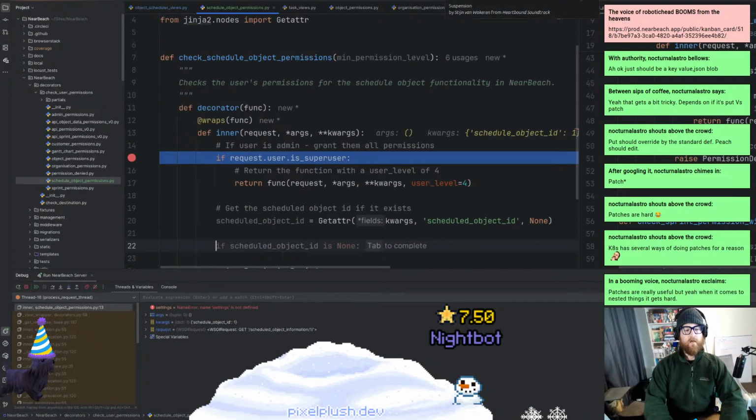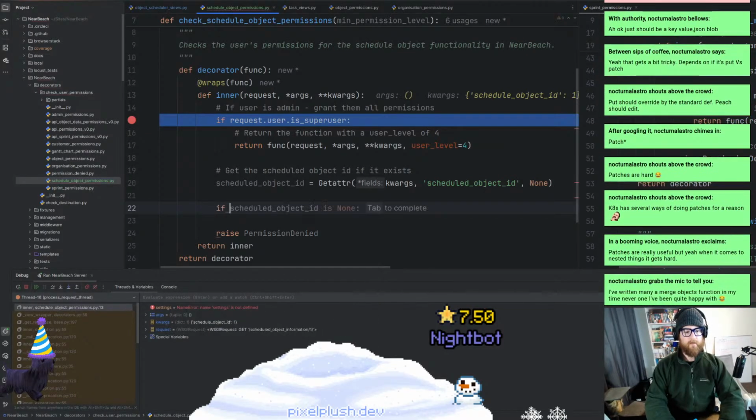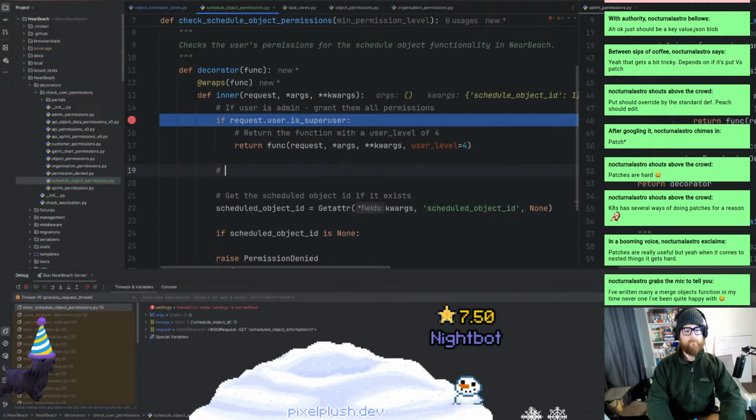Yeah, all right. I'm trying to think of two things at once. I might write the code out, have a look at it, rethink it, and rejigger it. So what we need to do: if scheduled object is none, we might get permission sets.